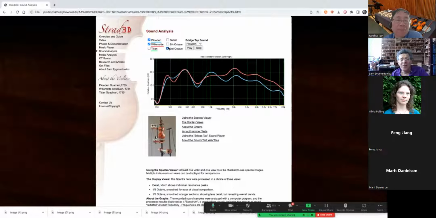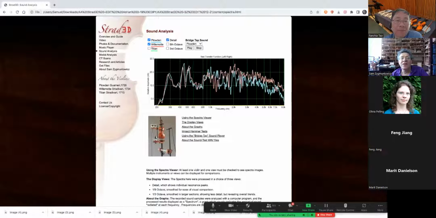Now, there is a principle that every frequency on the violin, let's go back to the detail, like the B1 plus, every little spike here is caused by one specific type of motion of the violin, which is called a mode. And every violin will be different, and it will vibrate in patterns according to its nature, its material properties, its shape, its thickness. So then we come to modal analysis.